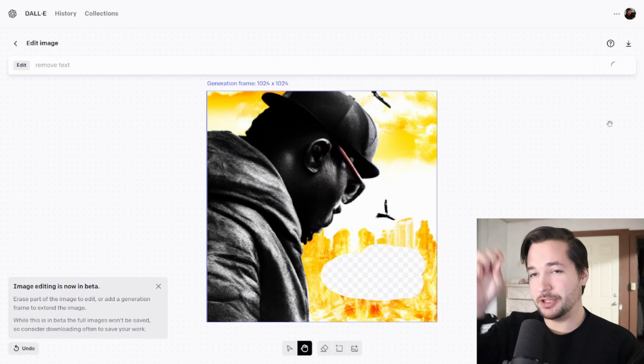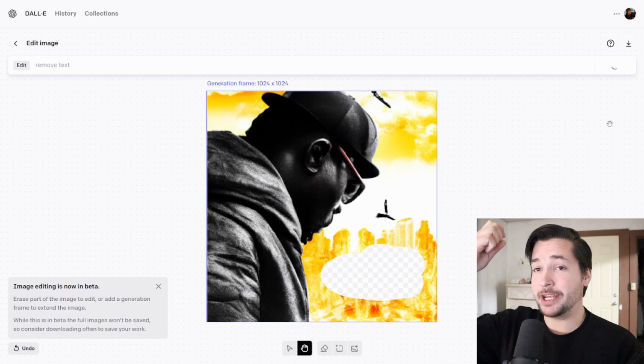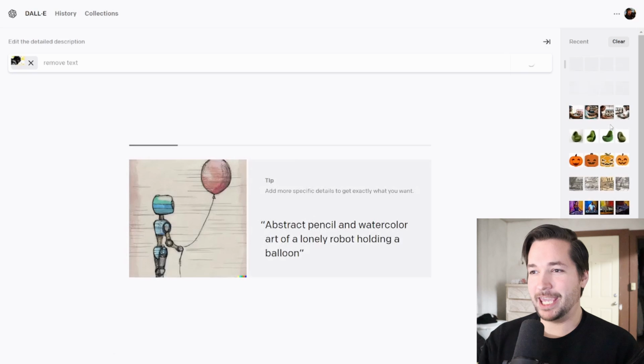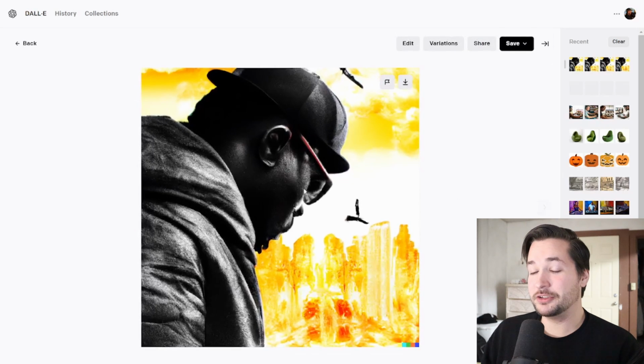This is a pretty simple application of the edit feature, but you can do some pretty wild stuff. Putting it on someone's head, for instance, and putting add hat. You can add sunglasses. You can add whatever you think of, really. And I haven't experimented with that part of it too much, but it's really interesting that they can do that, especially when it's a realistic picture. Yep, so that text is gone, so if you really like this image, you could take it, and you could use this as an album cover.